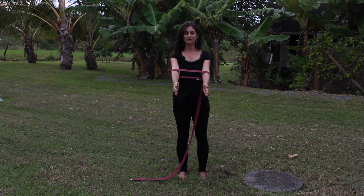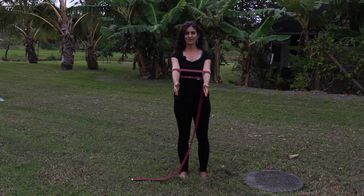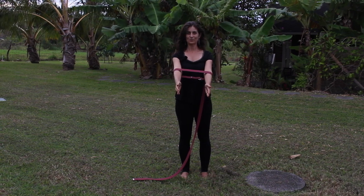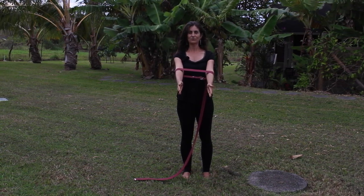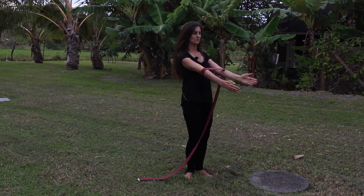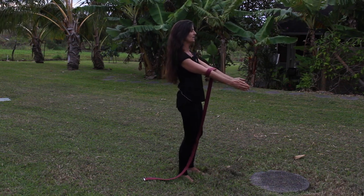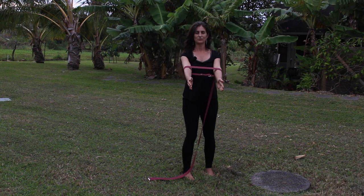Draw your shoulder blades and firm them down your back. Take a nice breath. Take your chin back a little, get that length in your spine, and reach through your pinky finger. As you do that, encourage the muscles in your upper arm right around here to engage. We're not like this — not that kind of monster. We're going to be a very nice, tall, strong monster.